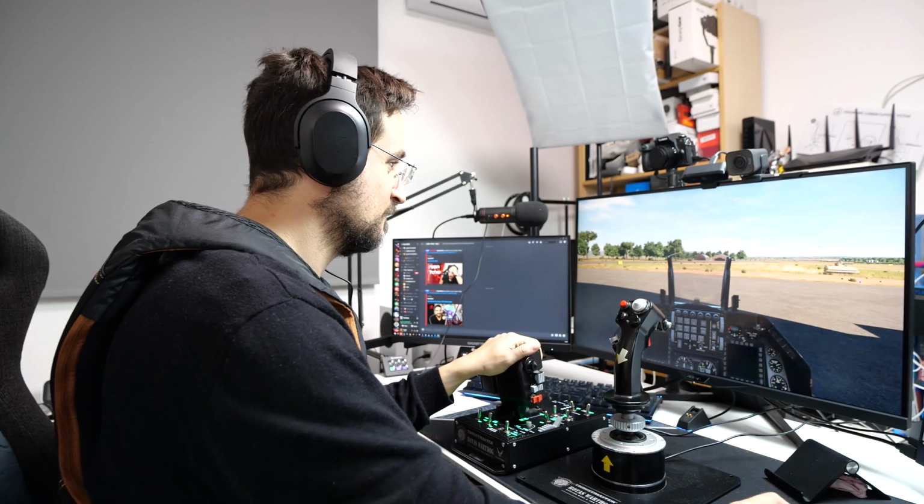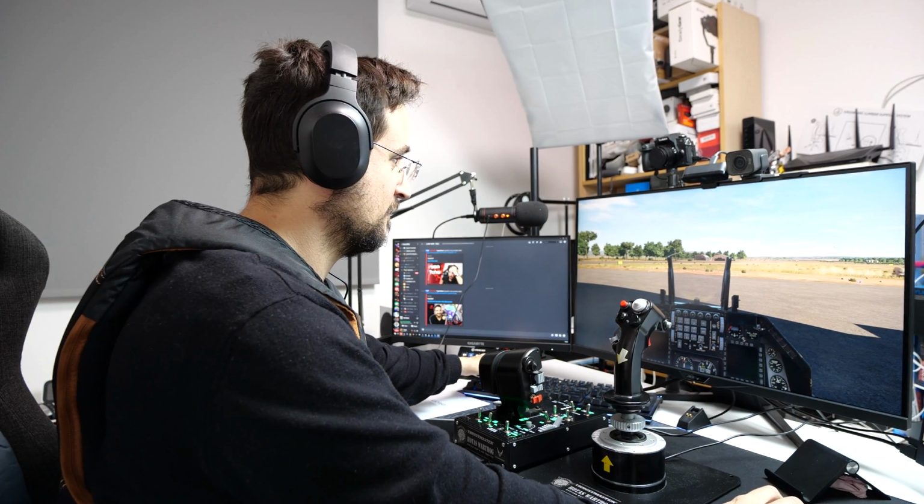So all in all, that's the Woojer Vest Edge. It's amazing. It basically does what it was supposed to do, and it does it really well. I really recommend it if you want to add an extra layer of sensation to your video games.